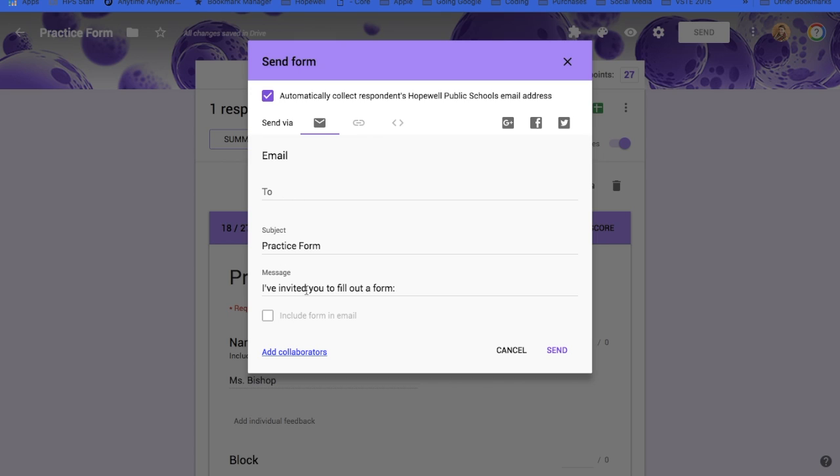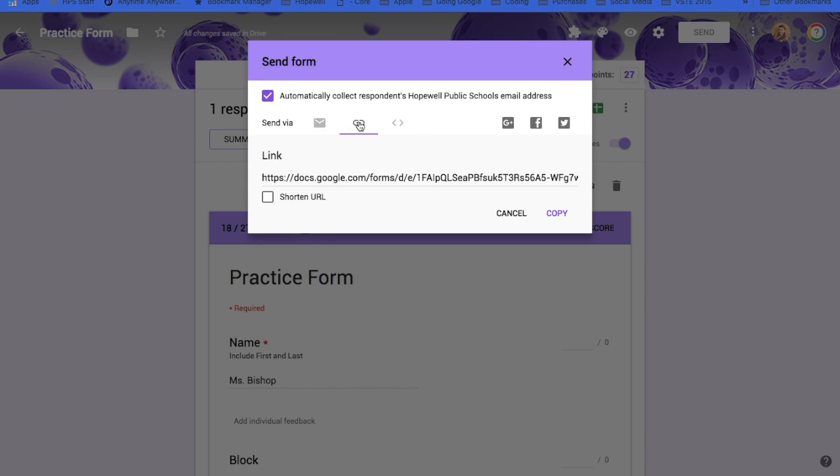You add in the email addresses, you change this, and you give it a more personalized message. You also have the option to include that form in the email so they can answer it directly. You can send the direct link, which is always helpful, but when you're sharing to Google Classroom for students to create it as a quiz, there's something even easier.